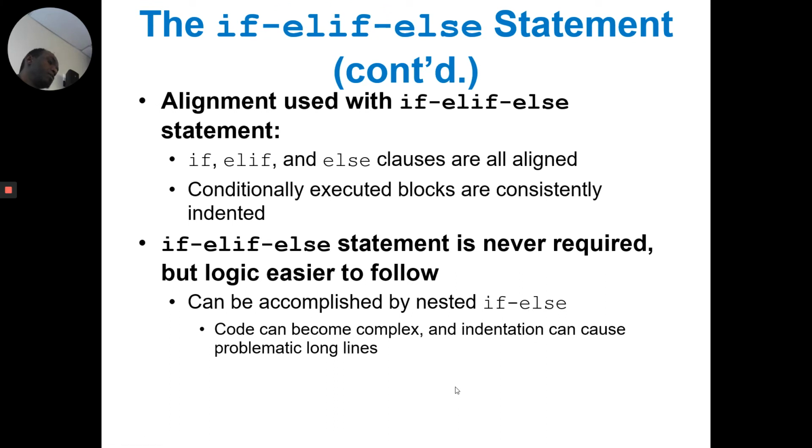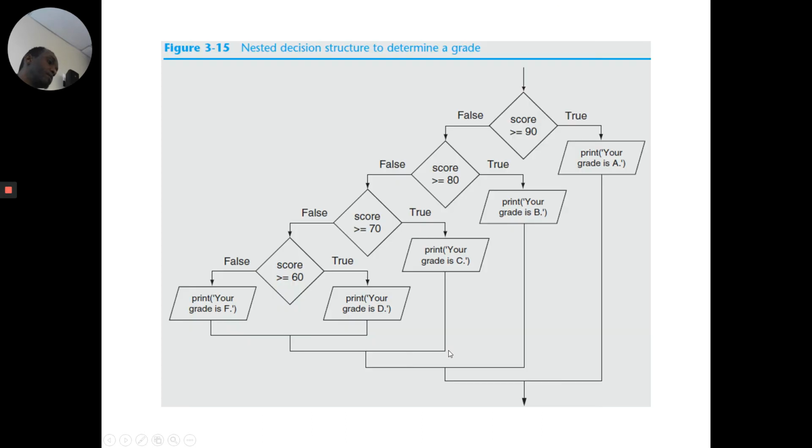So you can align using the if-elif-else statement. If you write elif clauses, they are aligned, and conditionally executed blocks are consistently indented. Again, this is only for Python. The other languages actually use else if, but you can still use it here as well. So the if-elif-else statement is never required, but it makes the logic easier to follow. It can be accomplished by nested if-else, but the code can become more complex, and indentation can cause problematically long lines.